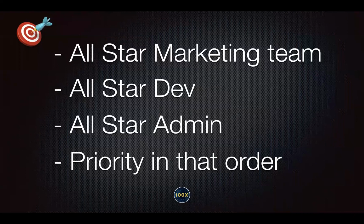One is they have an all-star marketing team. Well, let's just say an all-star team. This page is about an all-star team, but I'm putting these, as you see in this last bullet, in priority. They're prioritized in this order. An all-star marketing team is probably the most important in terms of predicting the success it's going to have. And that is a marketing team with one or more people on it who have already taken a previous crypto project to 10x, 100x or more. Obviously, they know what they're doing.